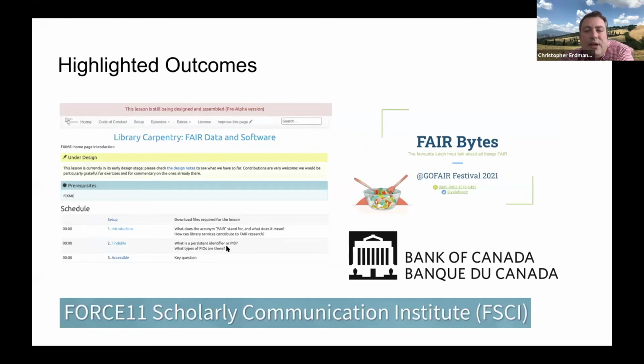Highlighted outcomes: this did feed into Carpentries' Library Carpentry FAIR Data and Software lesson, which is still in beta or pre-alpha, as you can see. It's still in the works, and someday hopefully it will be finished. It's half complete, but it would be great to finish that.